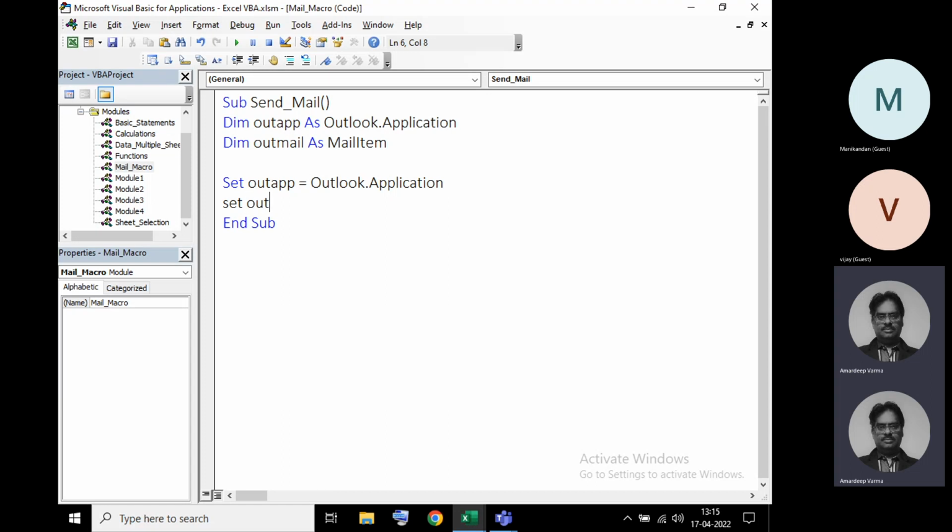Then outmail, its value should be a mail that is connected with the outtab application.